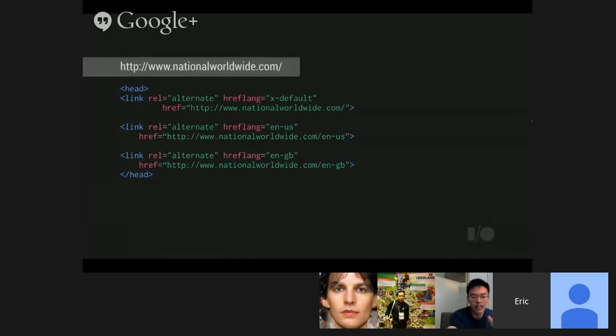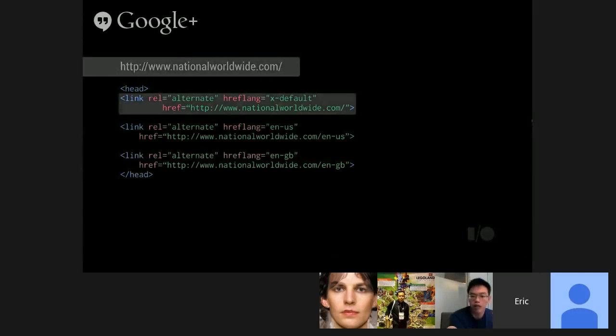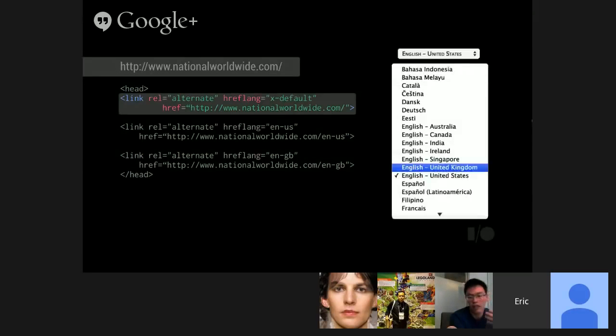So first off, there's nationalworldwide.com. This is the international global version of your page. That means if there's a user, for this specific example, from Taiwan looking for your content, since they don't have a region-specific or language-specific page, then they would be shown this nationalworldwide.com default version of the page. On this page, we also recommend that you have some type of language picker or language selector. There's a variety of reasons that you need it, and one of them is just if there is a better version of the page for a user, that way they can select it.